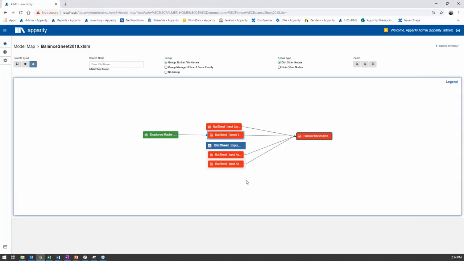So while you have maybe one file that you know is a SOX or a financial reporting related spreadsheet, what you can do is now see things that connect into it, both those upstream and downstream links. You can find out what files this is outputting to, as well as what files are inputting into this. So when someone comes and asks you, are you sure this is everything? You can now answer yes with confidence based on the discovery as well as this Model Map Explorer functionality.